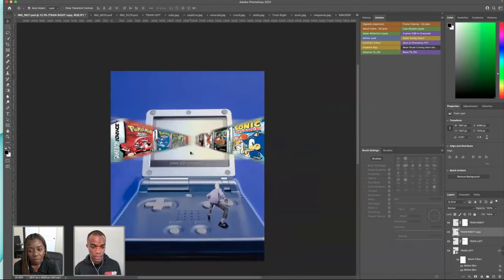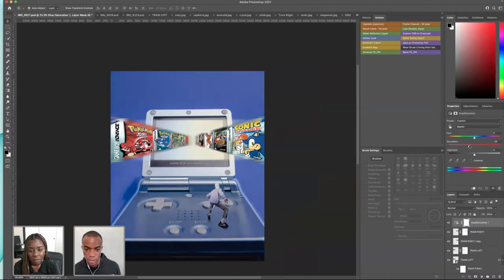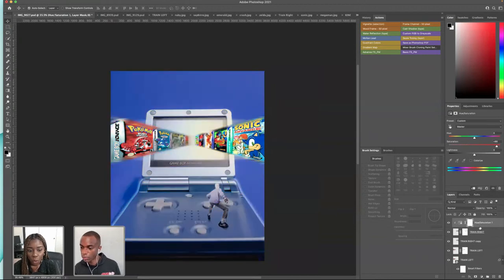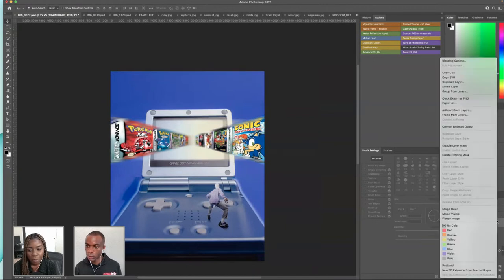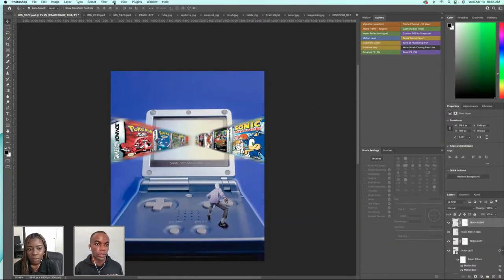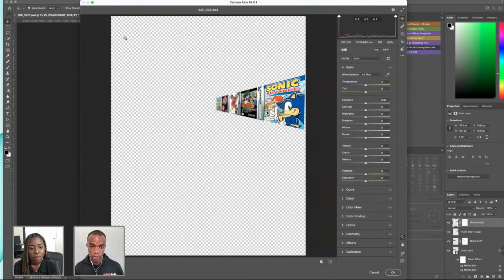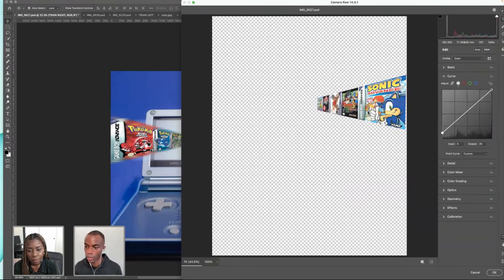So we got them again. I want to desaturate these a little bit because they just look actually, ooh, I did not mean to do that. Actually, what I'm going to do instead is open this up in Camera Raw Filter, just so I have a little bit more control over what it's looking like. If I'm doing a portrait, this is where I do all the coloring.